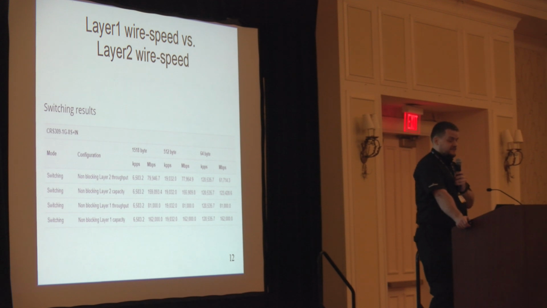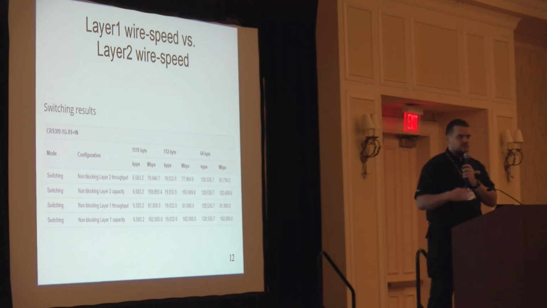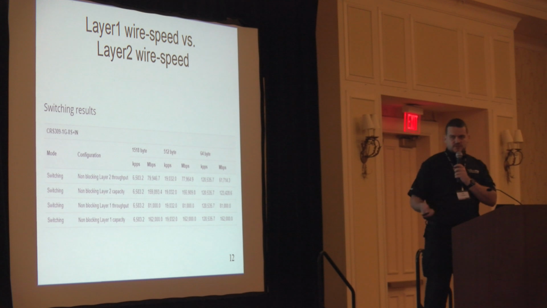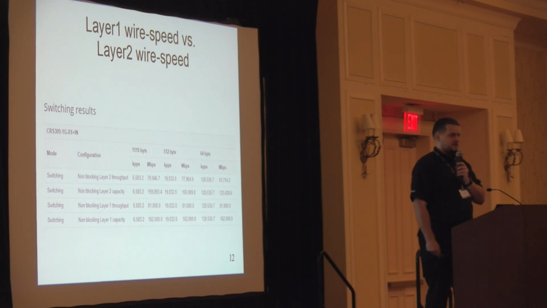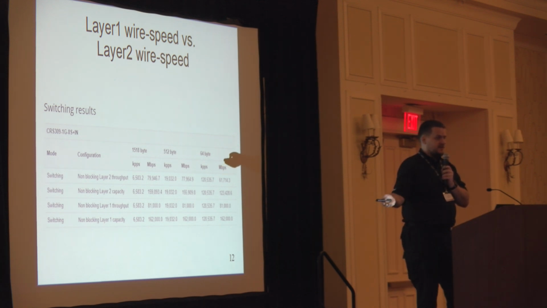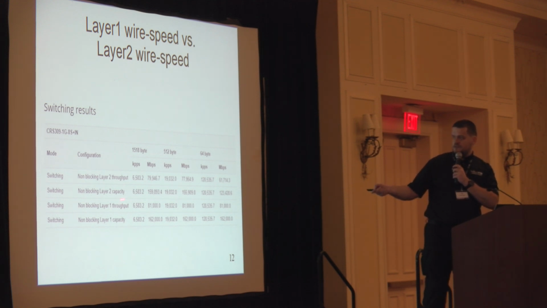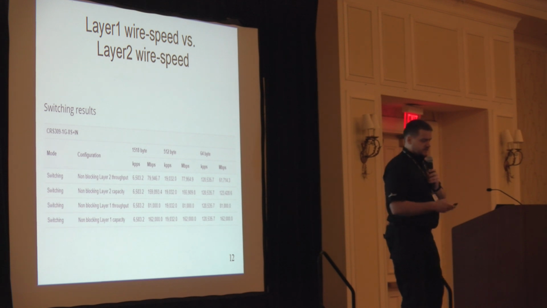So we just added another table which indicated all the layer 1 wire speed and layer 2 wire speed. We put all the possibilities that other vendors put on their boxes. We just made a table of all these numbers. If you notice, on layer 1, throughput is exactly half of the capacity, because throughput is live traffic, and capacity is just duplex times 2, so that's the difference. But we also added, just to screw some brains up, layer 2 throughput and capacity, so that people start to think about those numbers, not just reacting to which number is bigger.